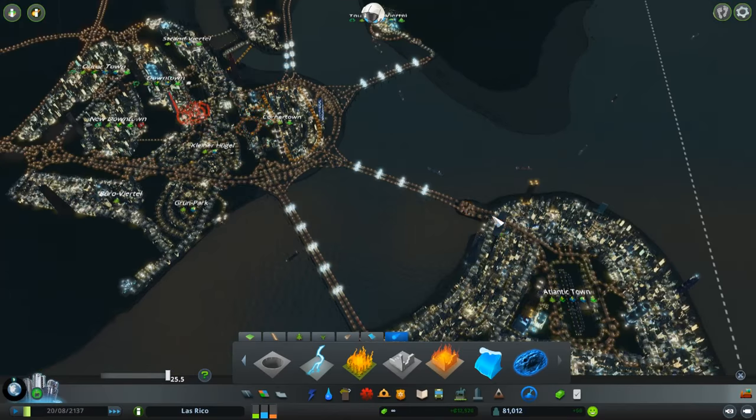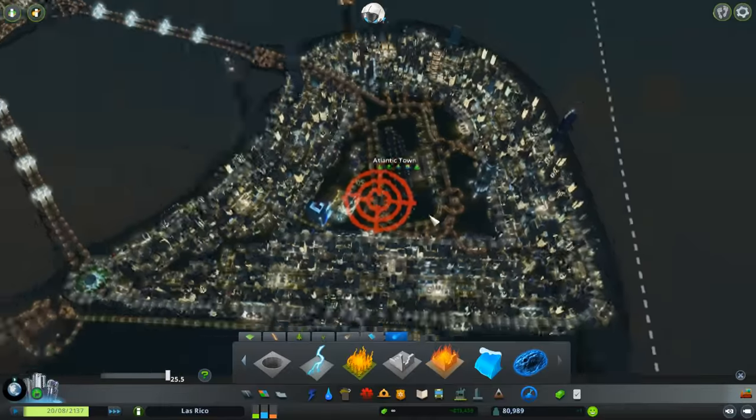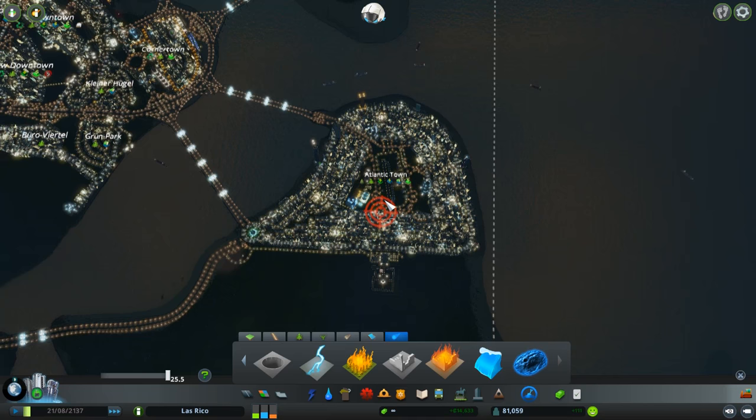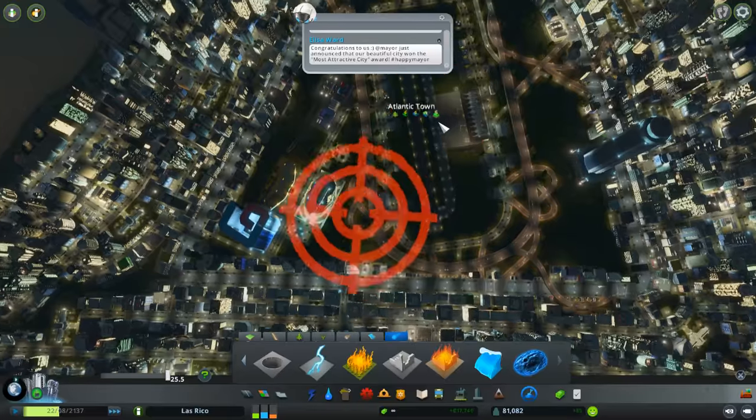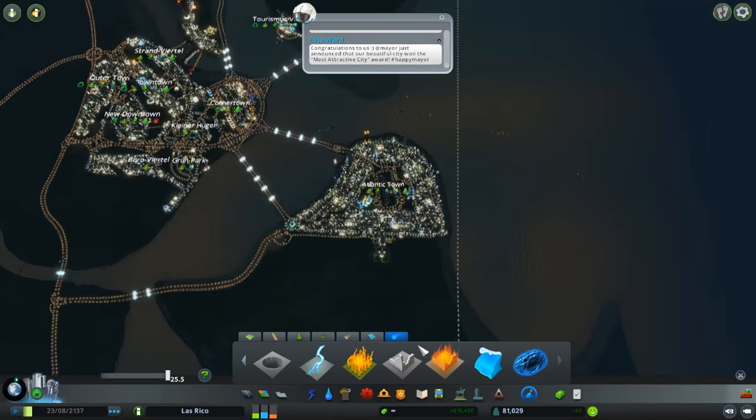Oh, by the way, I just placed another nuke, and I think the design of the city is really cool because in Atlantic Town, they placed the airport right in the middle. It's like a little mountain-shaped thing. I just think that's a really cool design.